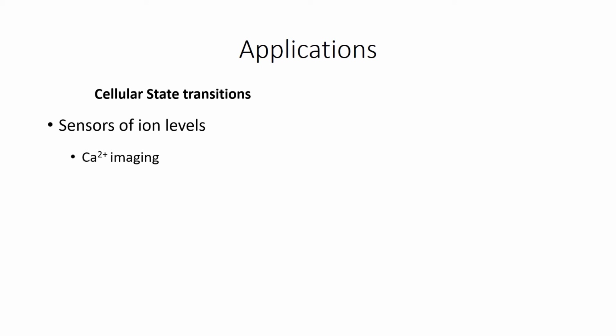Live dyes are used in two major fields, not taking into account all photoconvertible dyes used for super-resolution techniques. They can function to yield information of the cellular state. As such, ion sensors have been converted into live dyes, resulting in the possibility to perform calcium imaging and thereby gain insight on neuronal activity of live brain tissue, or calcium signaling during embryonic development.